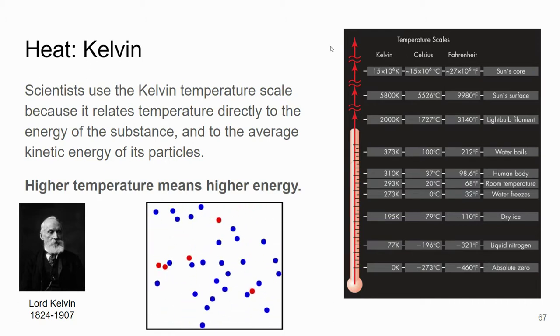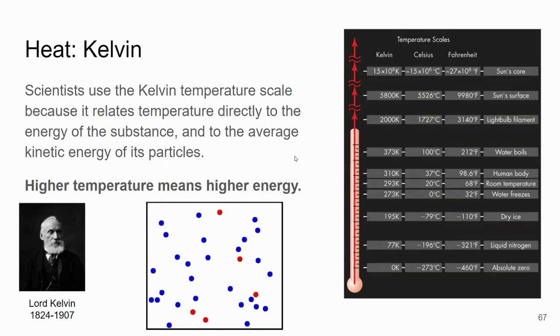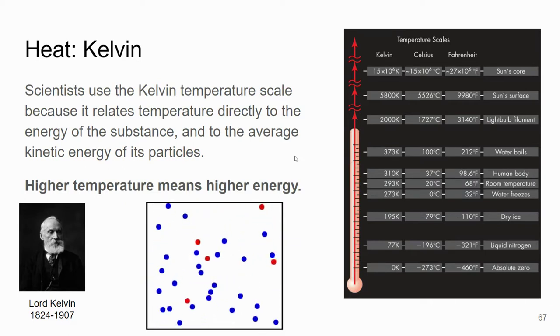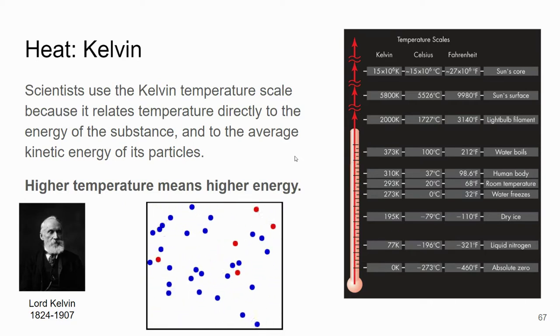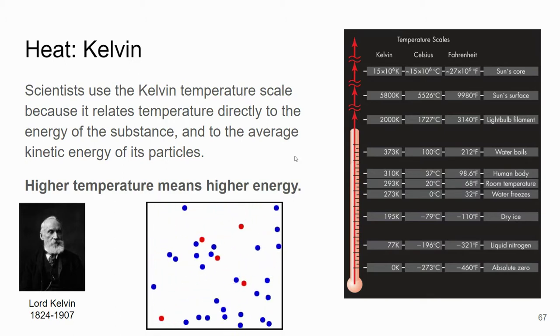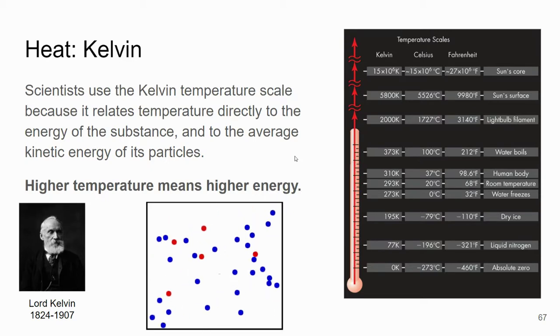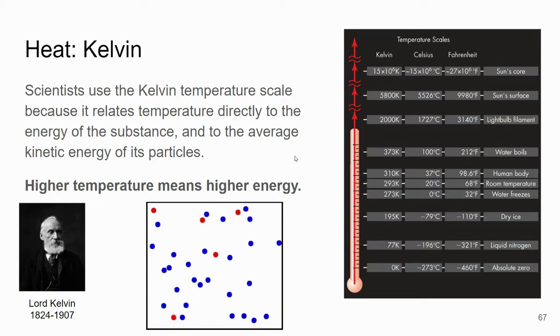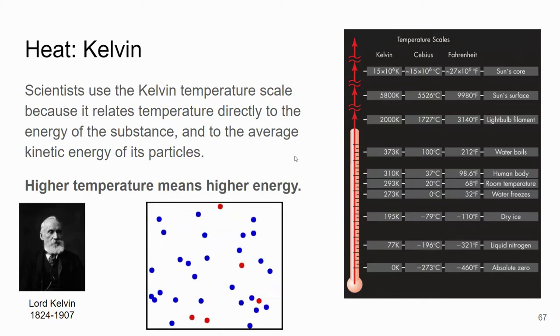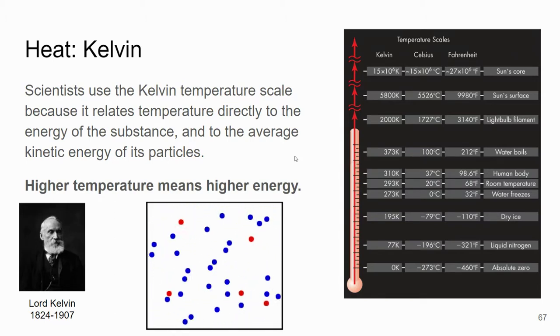So in this animated GIF right here, this is meant to represent a bunch of gas particles just roaming around inside of a box. They're all moving around. They have kinetic energy. They're moving at different rates. Some are going faster than others, and then they bump into each other, and some speed up, some slow down, all that stuff. So they're not all going with the same velocity or the same kinetic energy, but they have the same average kinetic energy.